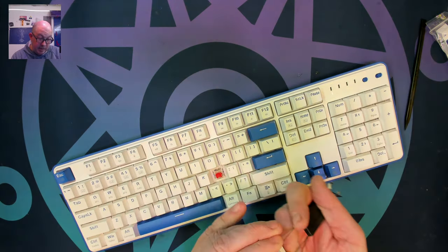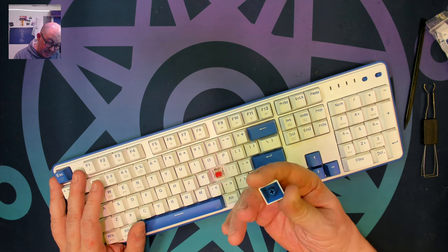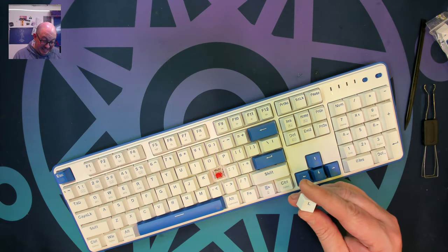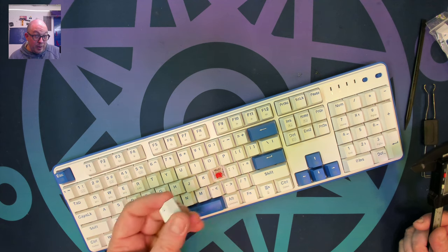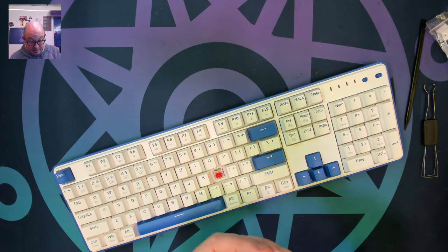Take a keycap out. It does not say if they're PBT, but if I had to guess, I would say they're PBT. They kind of feel like it, but then they do have a shine of an ABS, so it's hard for me to say. The only way to know what kind of plastic it is, if they don't list it, is to actually burn it and see at what temperature it burns, and I'd rather not burn the keys.